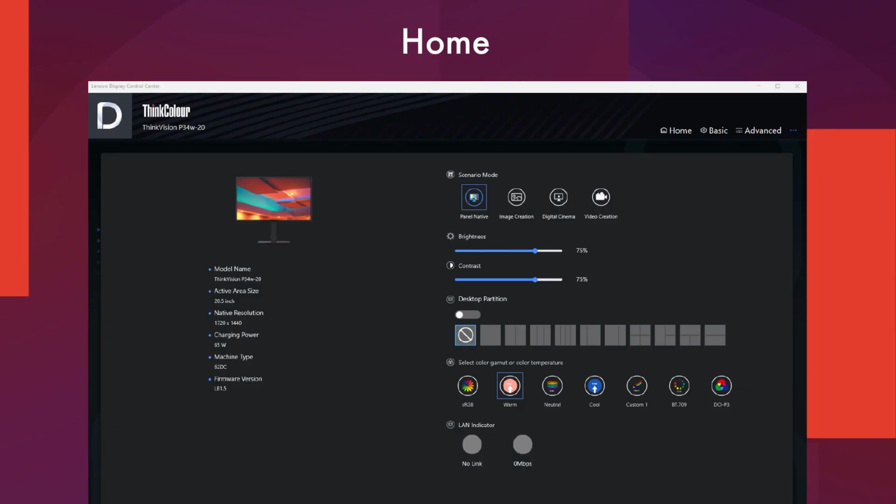Starting with the essential features of the ThinkColour application: adjusting brightness, contrast, selecting color temperature, and things like that. Usually the user sets it once whenever he or she purchases the monitor and forgets it. At least for myself, I hardly convince myself to run the settings after 1 year of usage. But actually, as a user of the ThinkColour application, I sometimes convince myself to change that because I just need that.